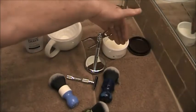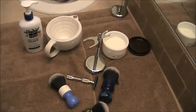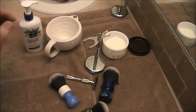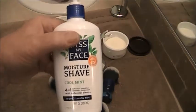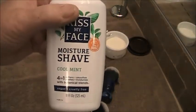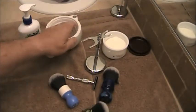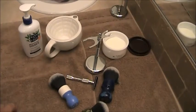I'm going to first apply a layer of the La Fine dry orange scented soap. And before I shave, I'm going to have whipped up some of this Kiss My Face Cool Mint soap. I'm going to have that lathered up in the scuttle. It's going to look like sweet, cool mint candy. And that's exactly what it smells like.